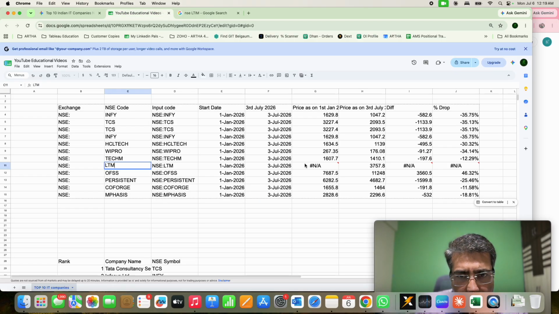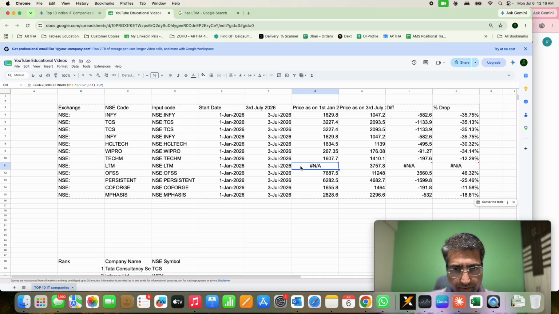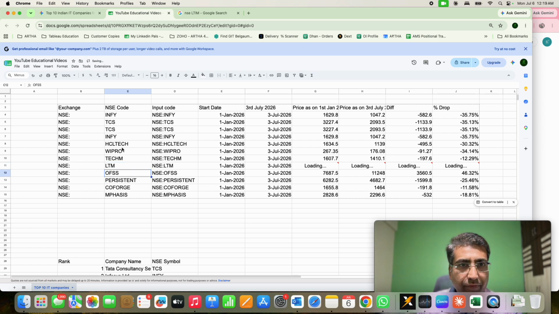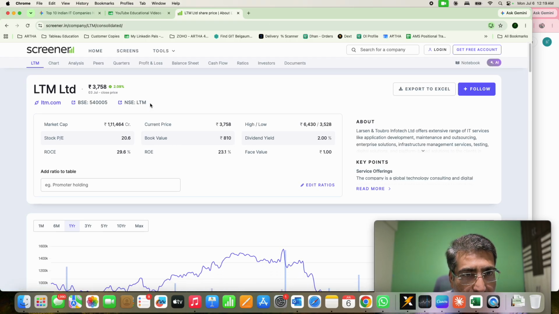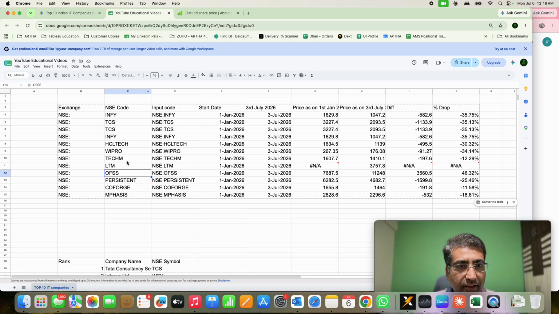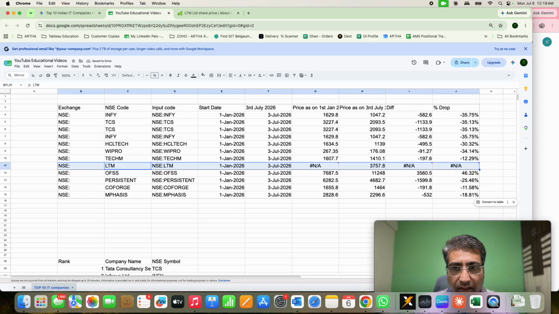Let's see if it's an NSE code. It's LTM only, I should get it. Strange. We'll check this issue later. Ideally, I should get it.